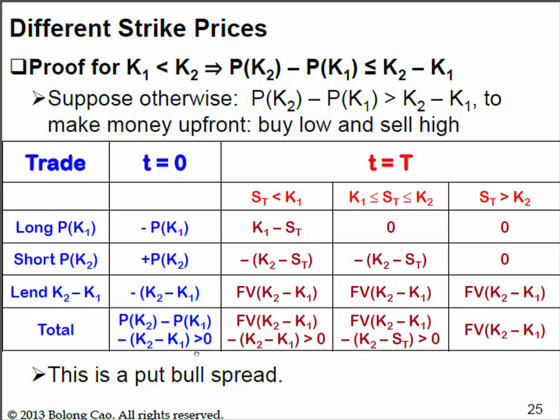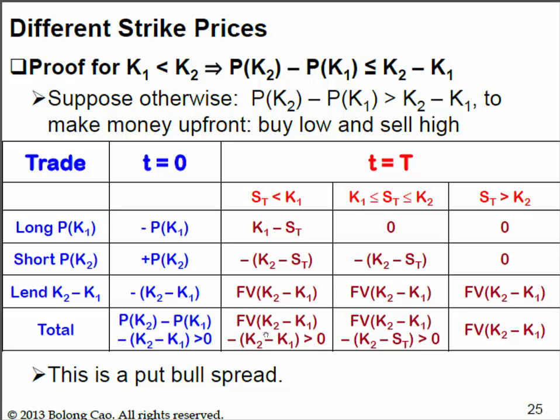Now, just to remind you, this proceeds should be positive. All that we are saying is that the proceeds from selling the high strike put and then paying for the low strike put, what you have left, that amount of money should be less than, not higher than, the difference between the two strikes. Okay, then we can discuss these different situations. Let's start with the underlying expiration price falling below the low strike.